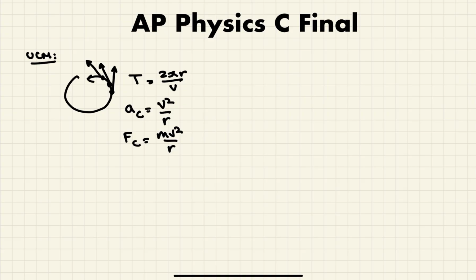There are applications like with forces. For example, banking on a road. So cars on a road, you should know that. Pendulums, we're going to get to that in oscillations. But yeah, maybe vertical and horizontal circles and everything. But vertical circles aren't strictly uniform circular motion, so I wouldn't worry too much about that. And yeah, that was UCM. Like I said, very short unit.